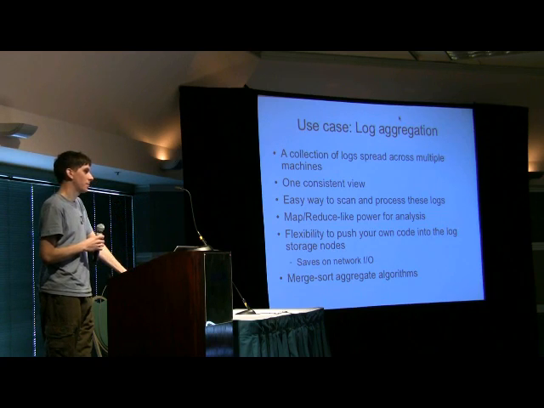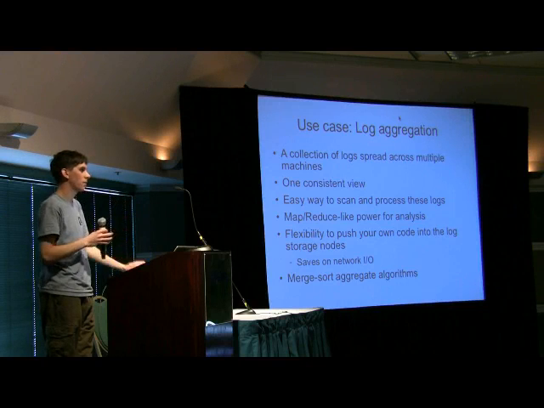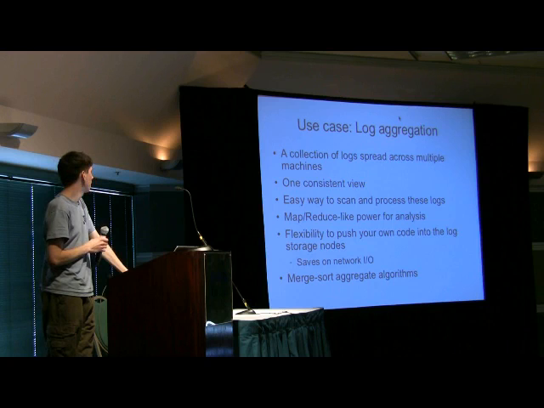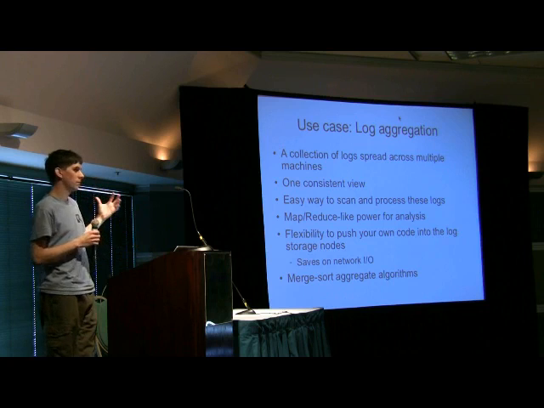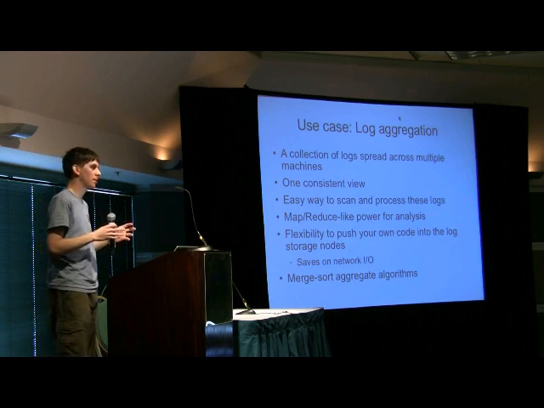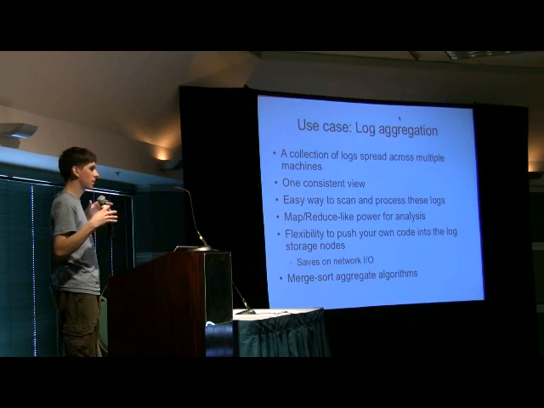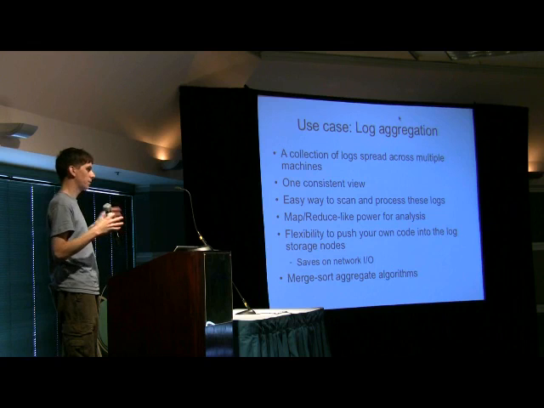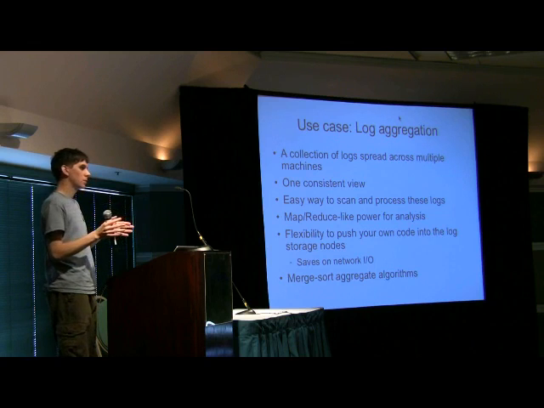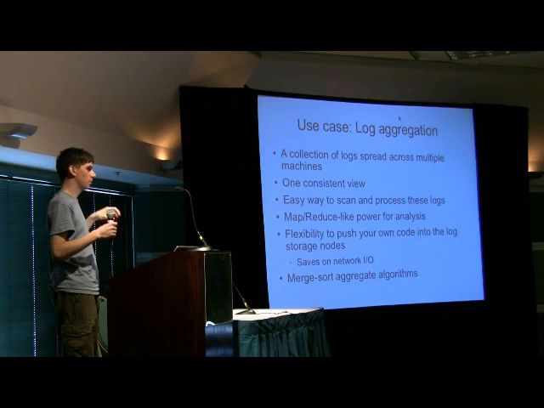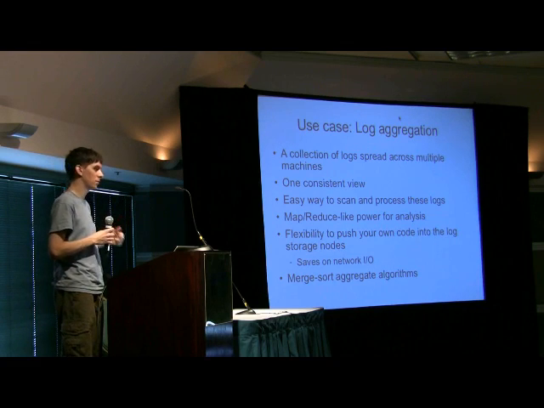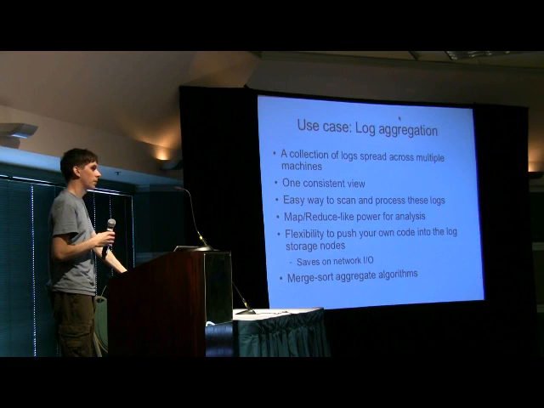But doing that from a cluster of, say, 100 Apache frontline machines, you can easily aggregate those all into one client. So setting up a Gearman log aggregation system will give you this consistent view, possibly on a hash set of logging storage nodes, and then you can not only store into that, so you get some fast writes, but you can also query out of that, and that's where the MapReduce comes in. Every log storage node is going to do some amount of processing, so you're not depending on just a single machine ripping through a log serially and waiting forever for it to finish.